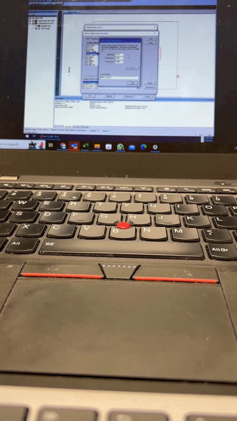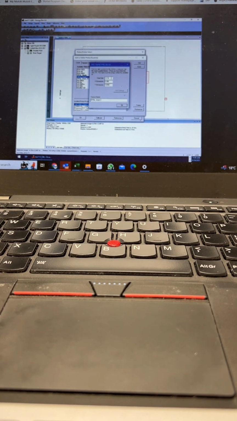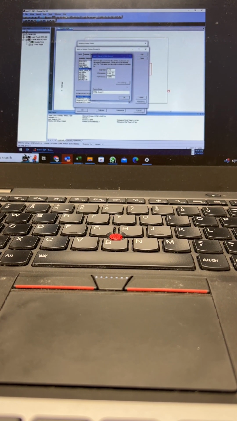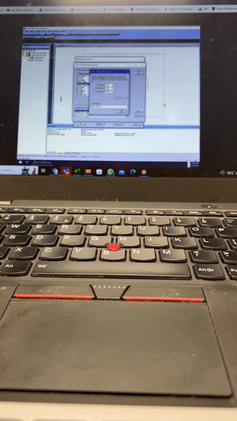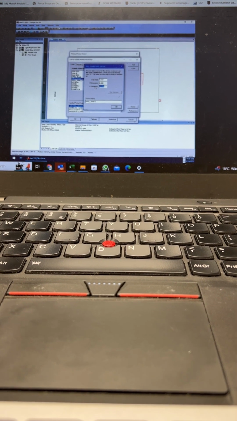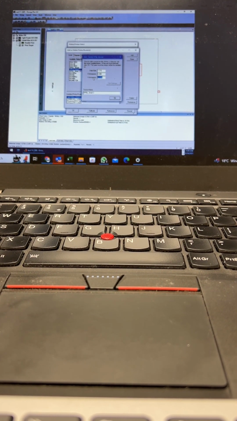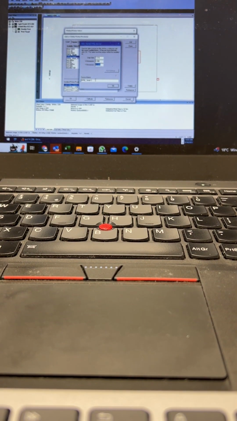So it will come up and ask you for some basic information. The step size, which you can get from the plotter manual and the specifications. X dimension, which is usually length, is usually unlimited, so you leave that at 0. And then Y dimension is going to be the actual width of what that plotter can physically do for cutting area. So whether that's 300, 600, whatever the value needs to be. And then you can name it.